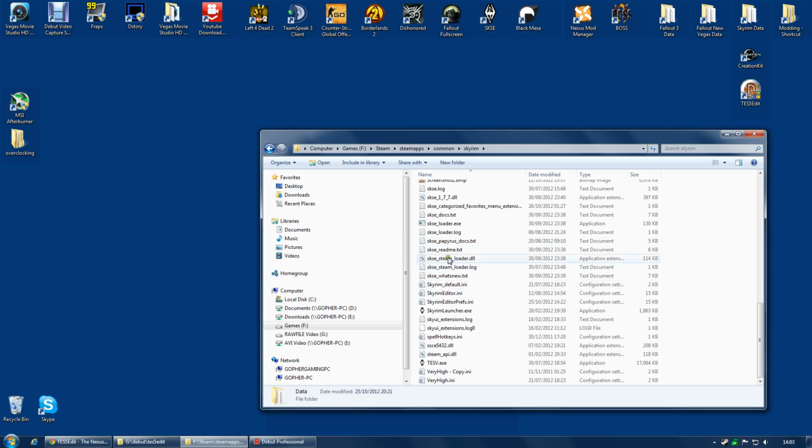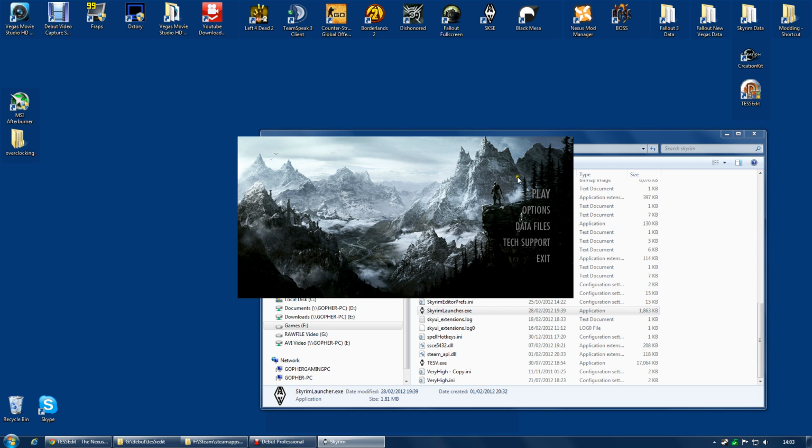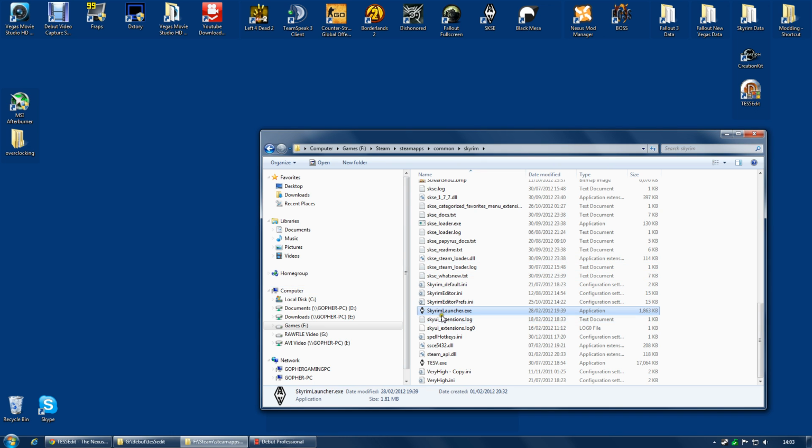If you are getting this, it's very easy to fix. Go along to your Skyrim folder and run Skyrim Launcher. This is the way the game normally runs. So you get this little window. This will fix the registry problem. It should sort out your registry, add Skyrim to it, and you can click exit. If you're getting this error, you're probably running the game another way, and maybe you've copied your game from a different place, different computer. Not sure, but anyway, dead easy to fix, so just do that.